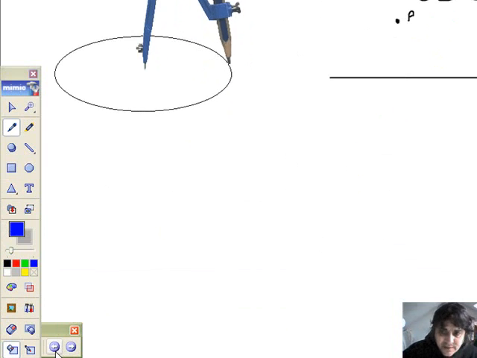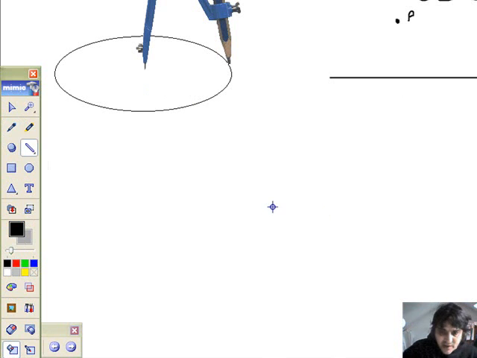Let's go back a bit, just done that. I've got to construct a perpendicular from a point above the line. In other words, without using a protractor, I've got to start from this point here and get a perfect 90-degree line to land just about there. And again, no protractors, only one of these things. And this is a little bit more difficult, so let's just think about how to do this.